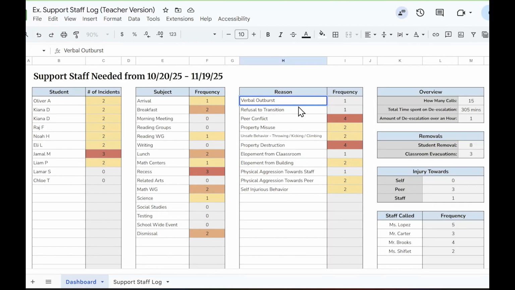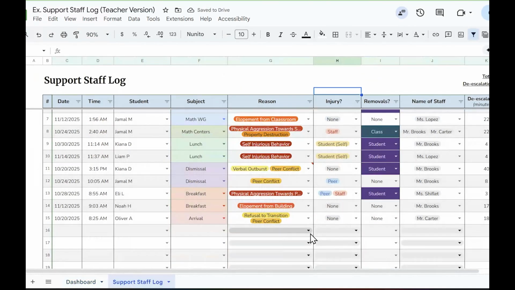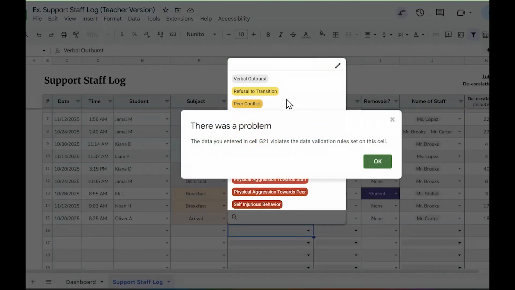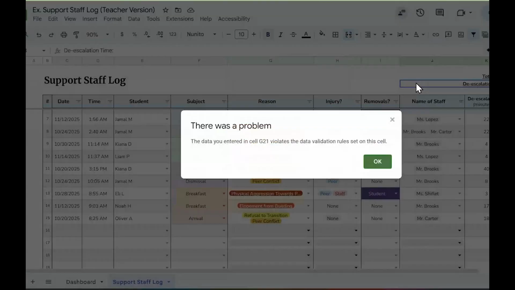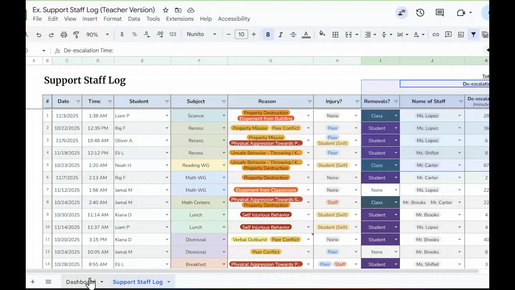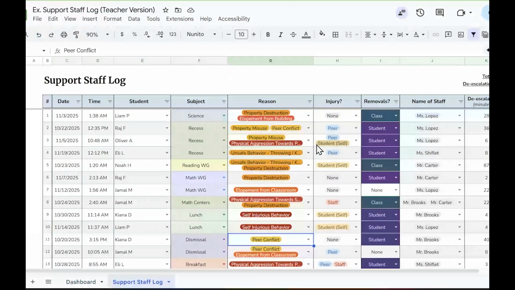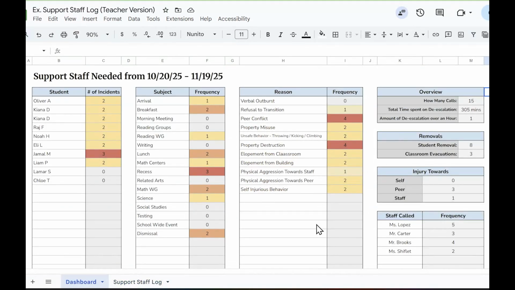I'm just going to show you what would happen if I were to leave a space next to it. If I went to verbal outburst, it's going to tell me that it can't do it. It's literally just as simple as going back and pressing undo, or just taking that space away. And we'll go over how to change the color of some of these cells, and we'll even go over the color scale towards the end.